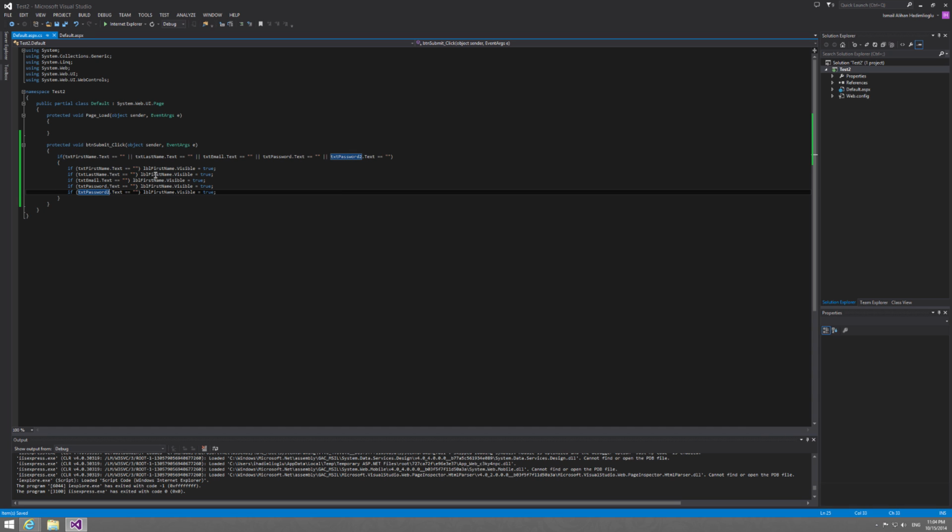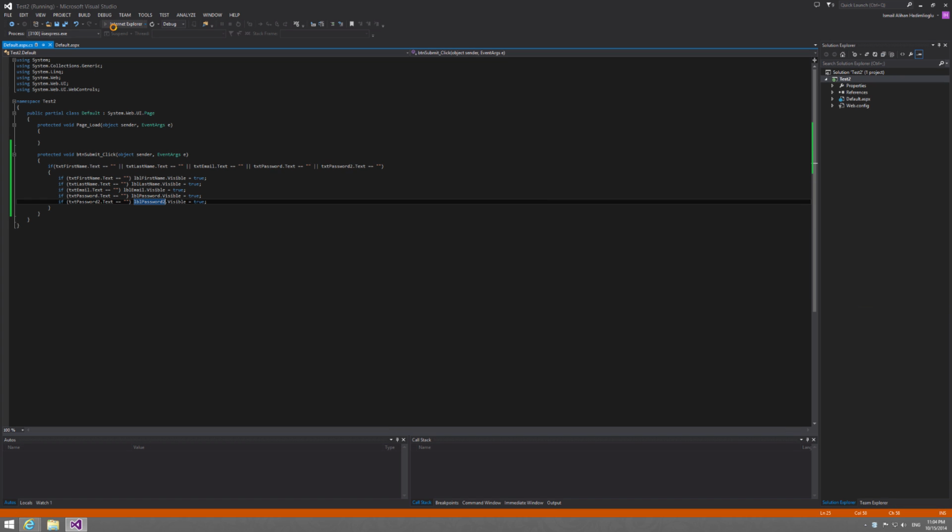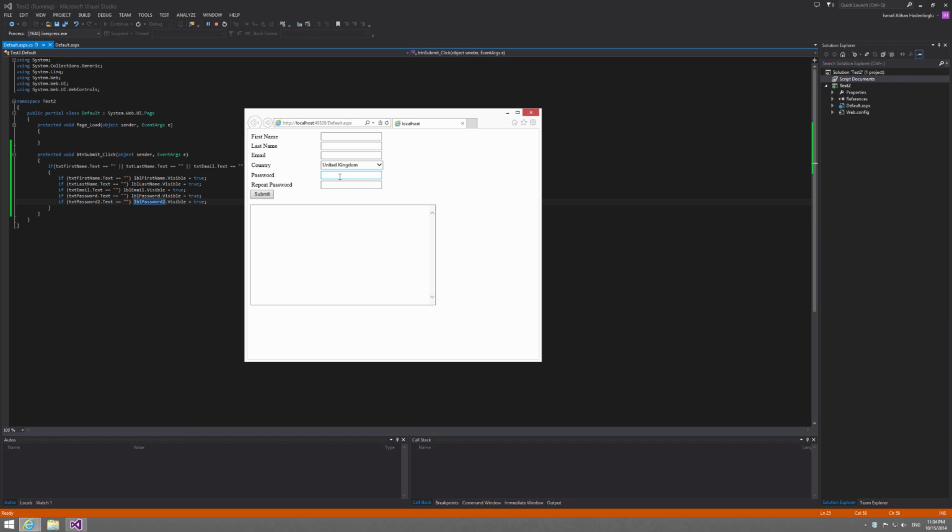Okay. And this one, label last name, label email, label password, and label password 2. Okay. Now let's boot it again and see if it works.